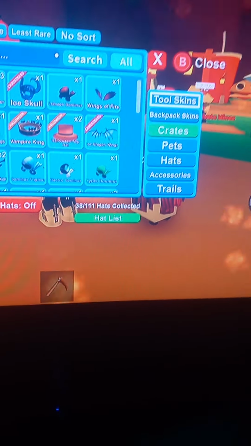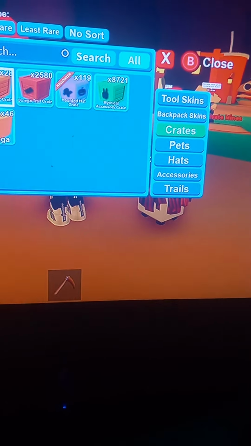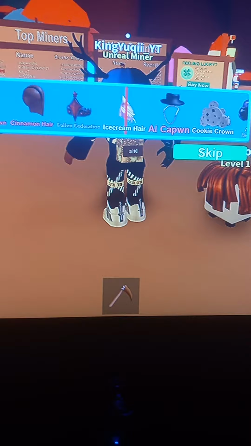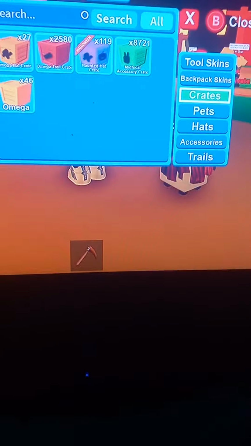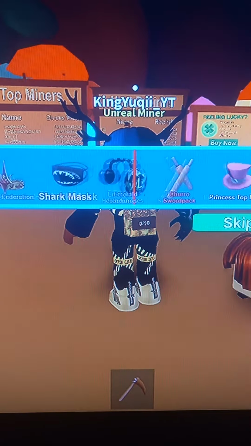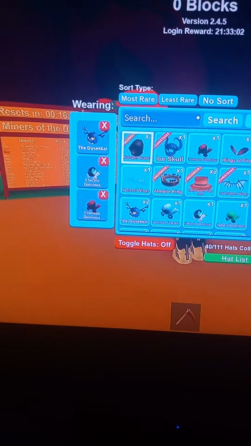All right, but you know what? I'm about to open a different type of crate. I'm about to open the Omega hat crate. Let's see what we get. Hair, come on. No hating on girls' hairs. I really do like them, but I don't wear them because I'm a boy, obviously. So, all right, let's see. A Dark Assassin. Okay, we got the Dark Assassin.